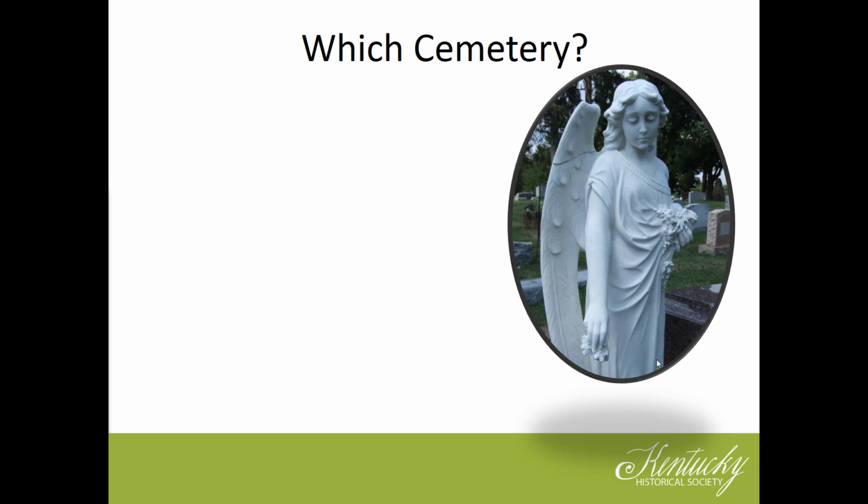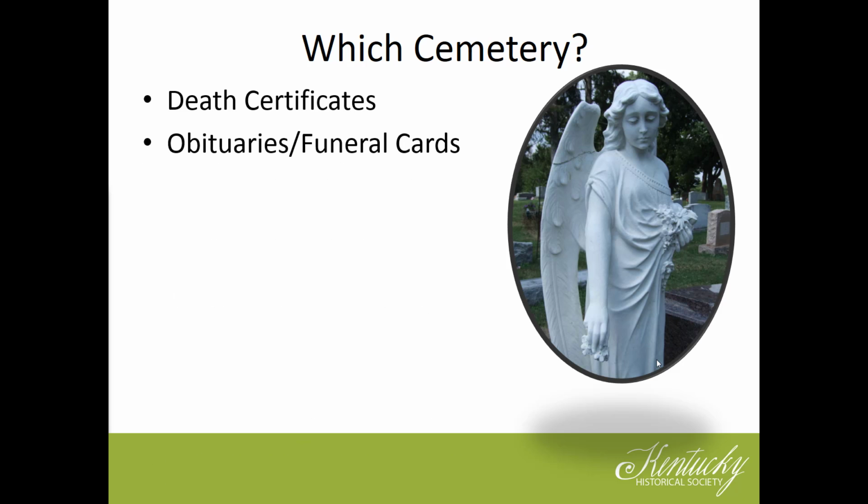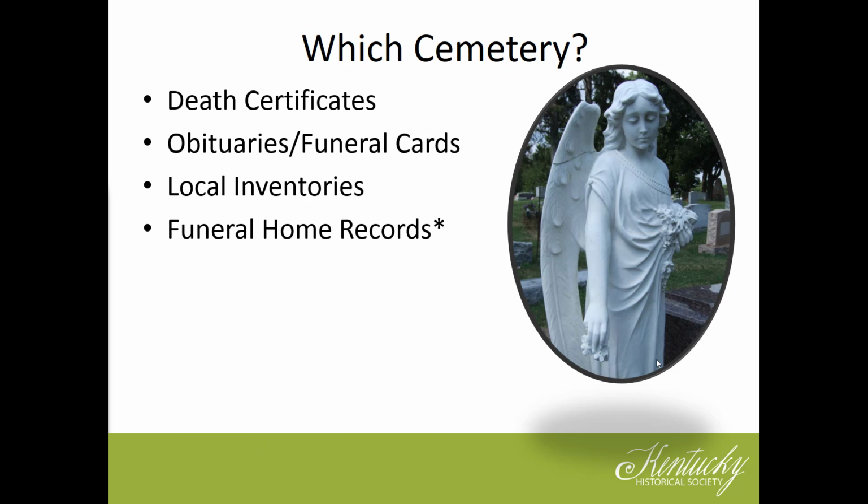So, when it's time for you to determine which cemetery your ancestor may be buried in, there are a few different places that you can find the information listed. If the ancestor died in a time period where death certificates were produced, there may be the place of burial at the bottom that can give you an idea. Now, that's not as straightforward as it sounds, and I'm going to show you why in the next few slides. Obituaries and funeral cards may also give you the location of burial. Local inventories of cemeteries that were taken by wonderful volunteers over the years, and I'm talking about pre-Find a Grave days, but Find a Grave is also a great place.